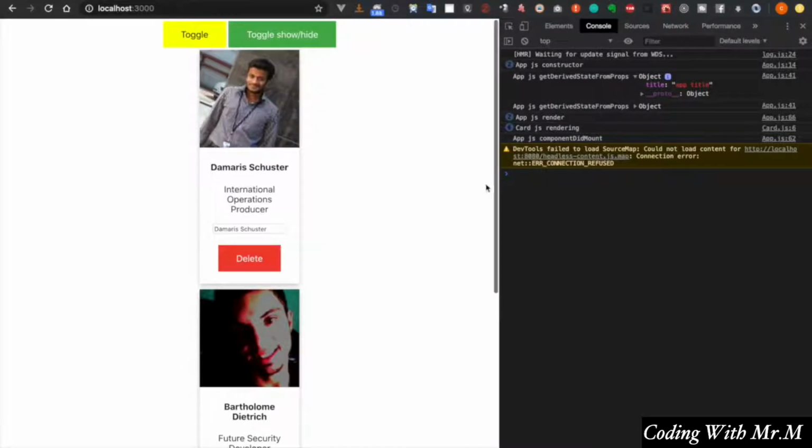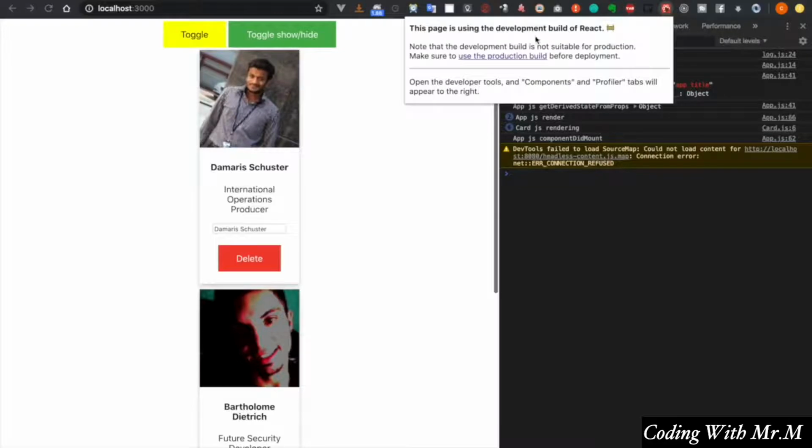So if we want to see the real behavior, we have to use a production build of React. So how can we do that? And actually, please be aware that there is a React developer tools icon. Every time you see the color is red, this is the development build, so this is not a production build.